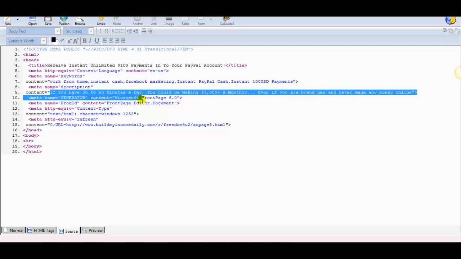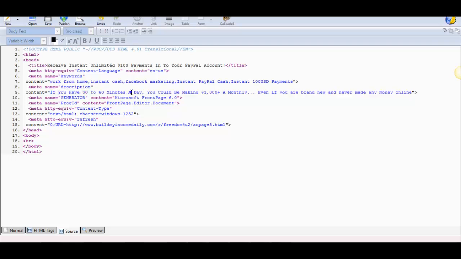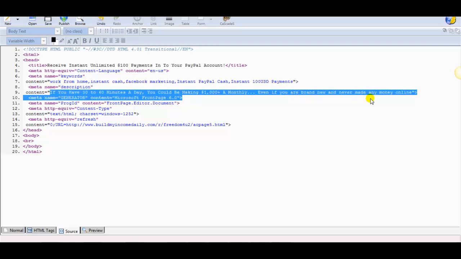And then the next thing you want to do is create a description. Okay, you notice when you post a link on Facebook, it either pulls up an image or it pulls up the content from the website. Well, that's what it's going to pull up when you post this link. It's going to pull this content right here automatically. You could put it there if you want to, or you can leave it blank and write your own content as you post your ads. It's totally up to you.